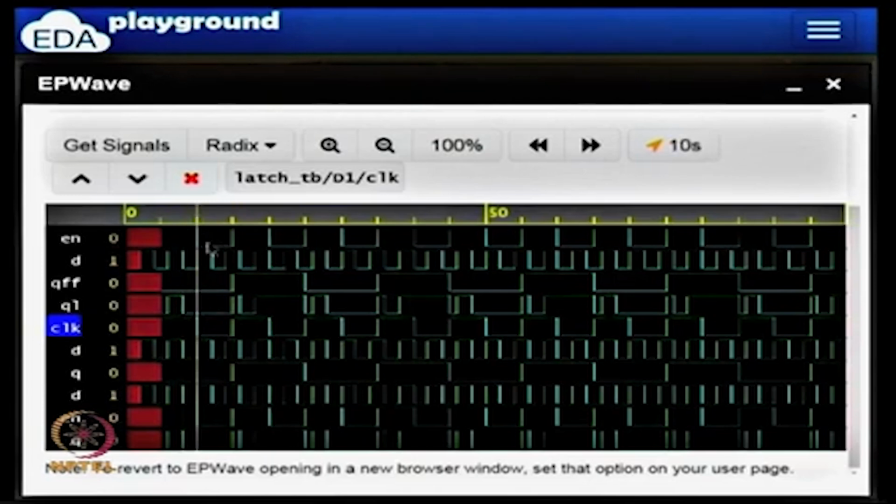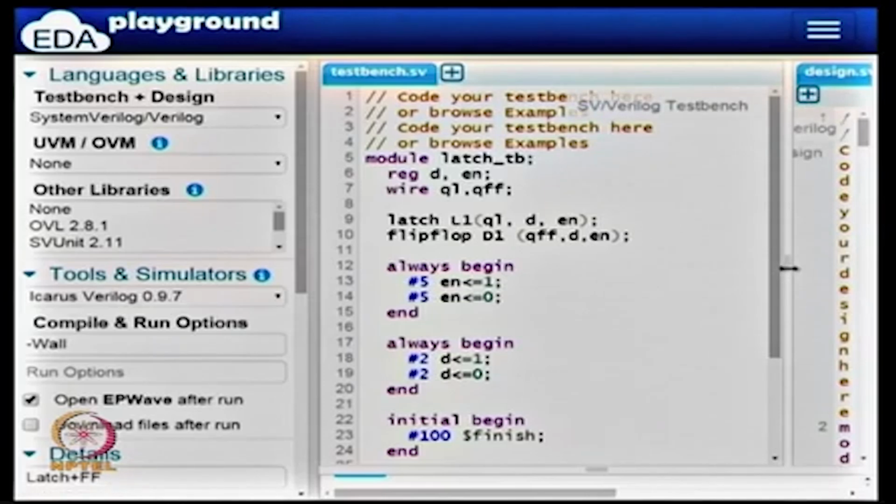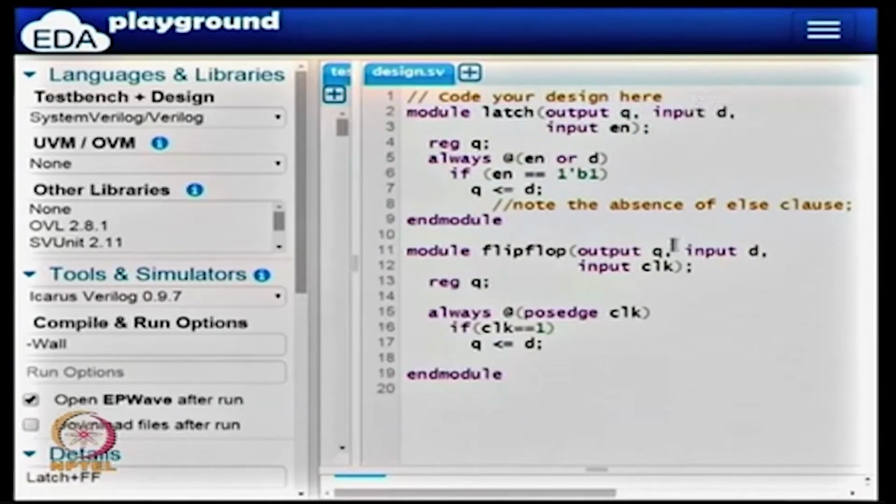Then if I pick between these two places in the waveform, enable is 0, which means any change in input will not reflect as a change in the output of the latch either. So you can see that only when enable is on, D is copied to QL; when enable is off, D is not copied to QL. So this is the design that we wanted for a flip flop and a latch. So we have that here.